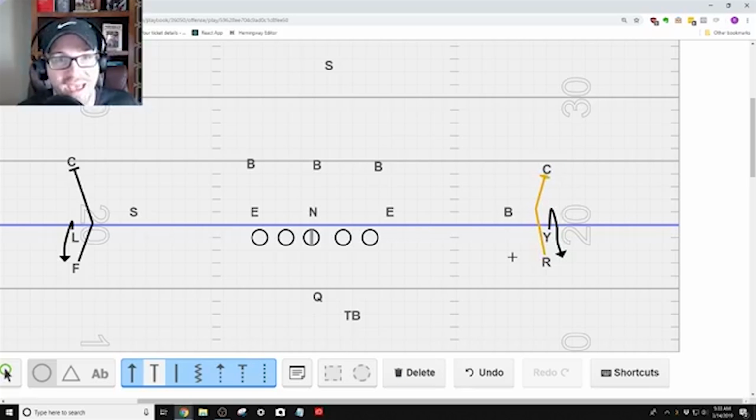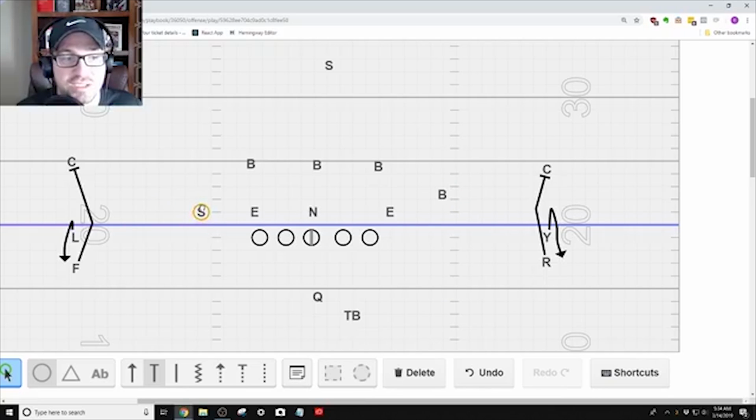What I like about that is when the corners see their man stacked up, take a step at them, instinctively they back up, because that's what they've been taught. So you're using what they've been taught against them, and that gives you more space to get the ball to your guys, because the corners are backing up. Now you've got 3 or 4 yards before they're even blocked. The quarterback, if he has the ability like this, can just flip it out there, and now you've got more space for your guy to work one-on-one, and that is even better than the previous one. So this is what we're going to put in day one install right here.